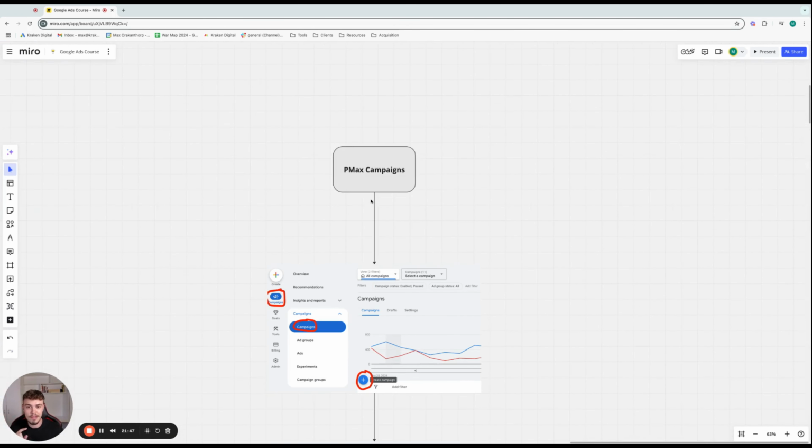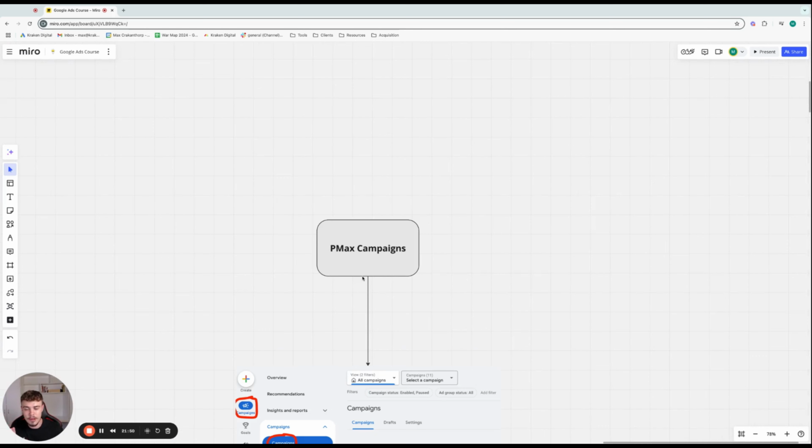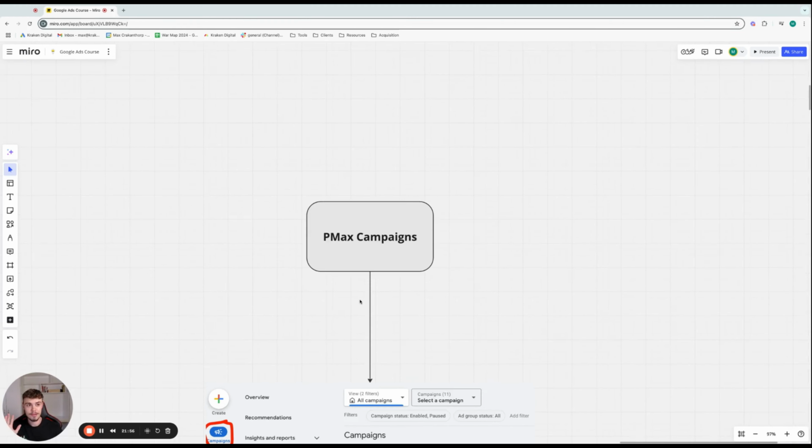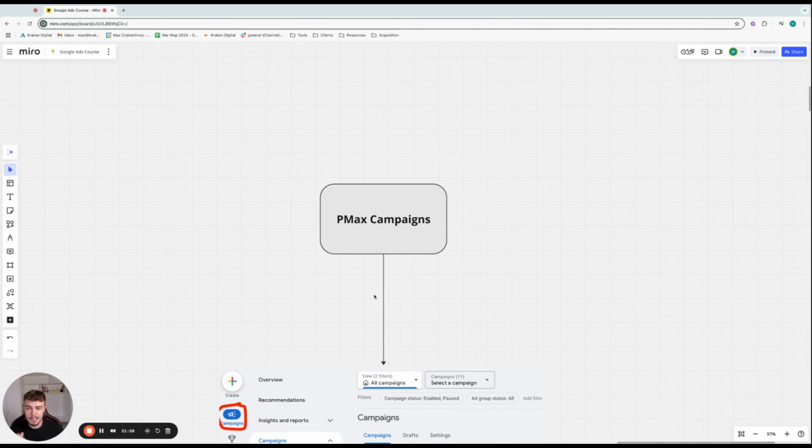And the one thing that we have left now is the top of funnel. That will come in the form of demand gen campaigns. My apologies. And that will be the very next module, if you stay tuned. And I recommend you do, because once we finish the demand gen campaigns, that will be our full account structure complete, and you will be ready to run your Google Ads.